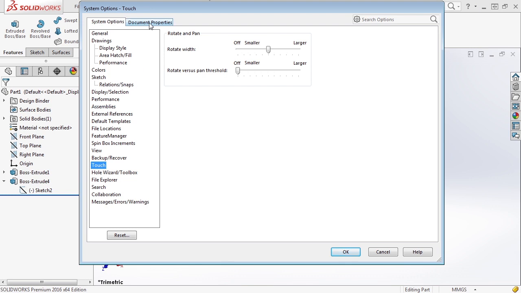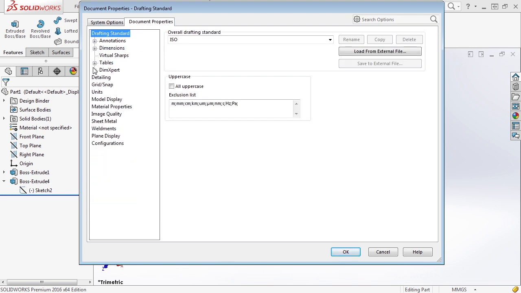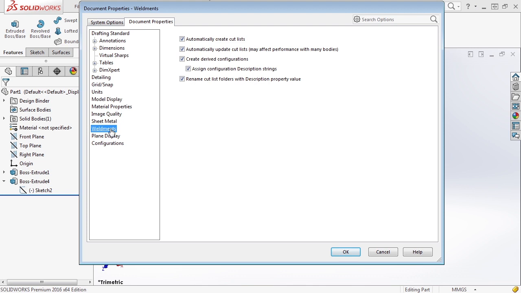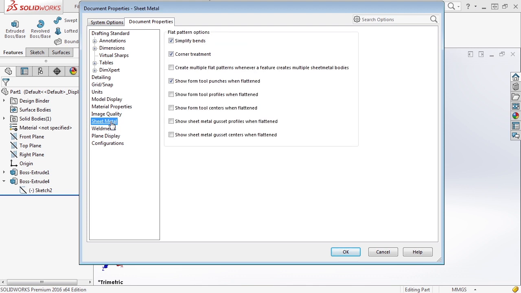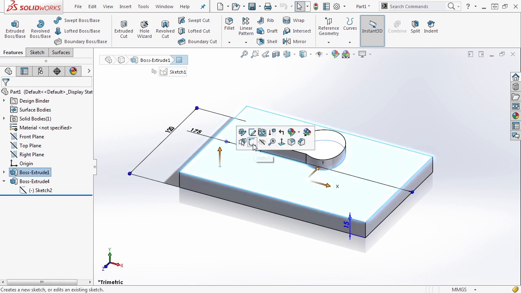And as I talked about when we were creating our templates, there is a document properties section that has a lot of good things inside of it, such as image quality, properties for specific things like sheet metal or weldments. And when we get to those sections, we'll talk about these options a little bit because SolidWorks has a little bit of a habit of putting stuff in here, which are great features, and they omit to turn them on by default. So we're going to come in and we're going to talk about these when we actually need to use them. But let's take a second to talk about the sketch option that I did turn on.